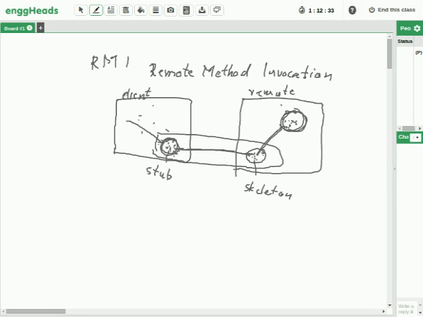If it is failing, the skeleton would have to catch all exceptions. Any exception caught, what will it do? Give an indication this is the error, and that's the object which was thrown. So the exception object gets back to the stub, and the client who invoked it receives this.